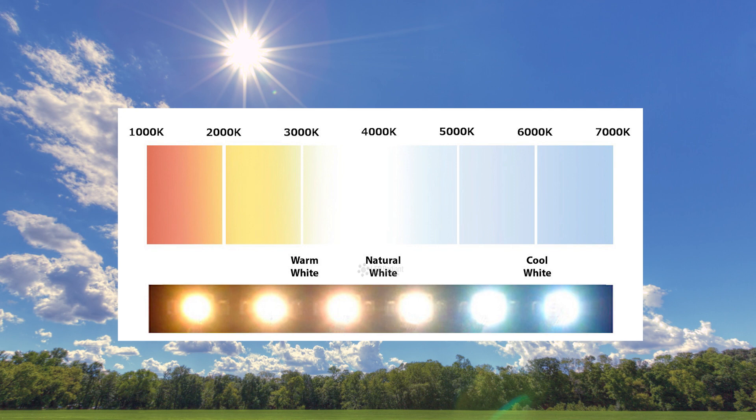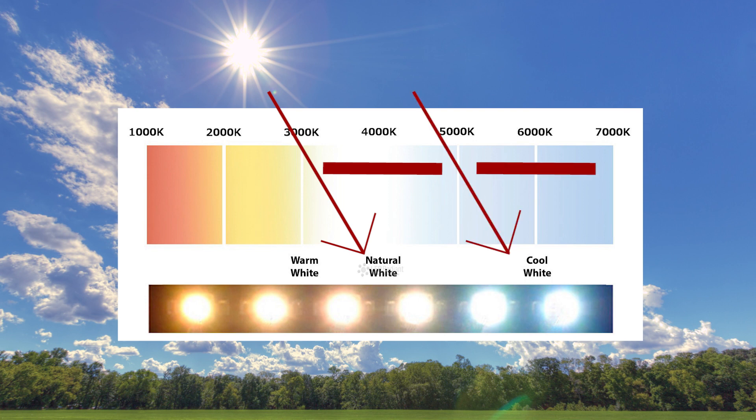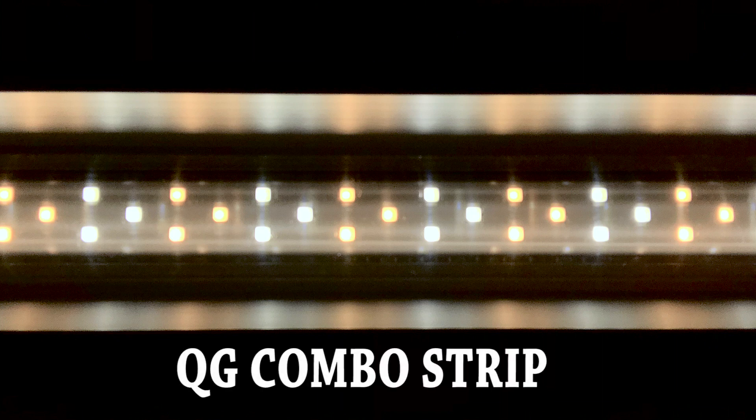The sun is filtered through the atmosphere, making direct sunlight average roughly between 4000 and 5000K, which changes depending on the time of day. The ambient light from the sky is closer to 6000K, which is where the bluish hue comes from. So by mixing different color temperatures of white LEDs, you provide a more broad spectrum of light artificially.